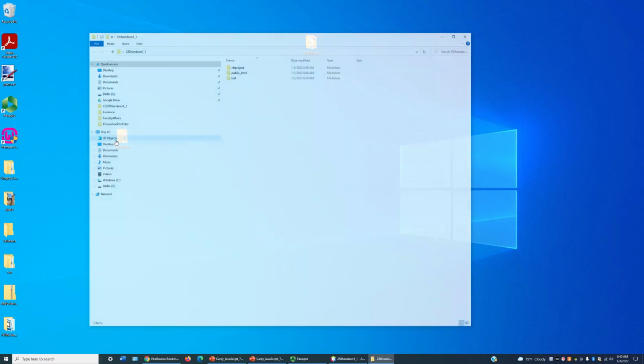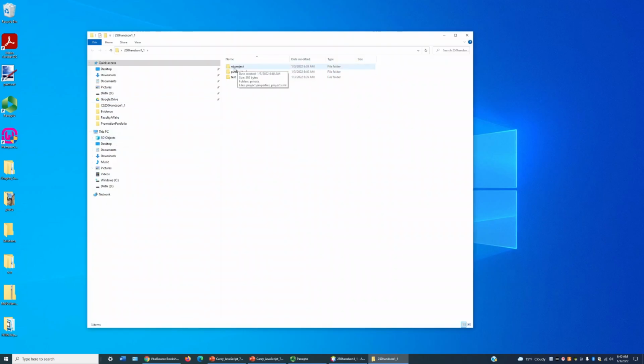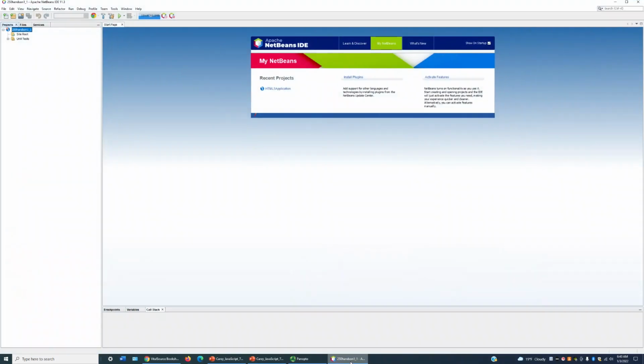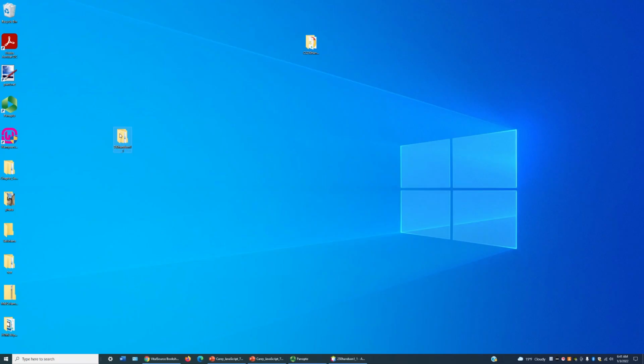So this is the project folder we created, and you see it says NB project here, and then public HTML. That's where the HTML files are going to be for our project. The project that we created in here is 250 hands-on 1_1, and I put that onto the desktop, and it created a folder for me, and that is this folder right here.